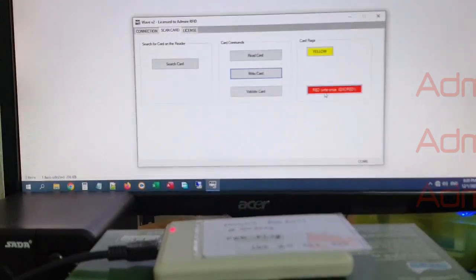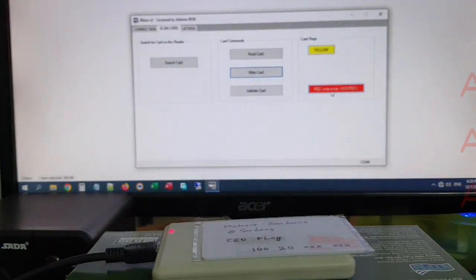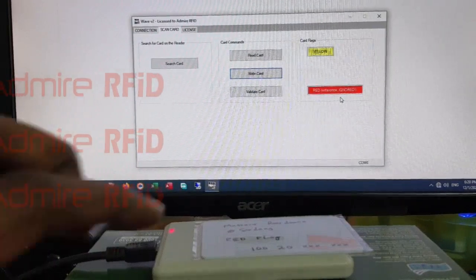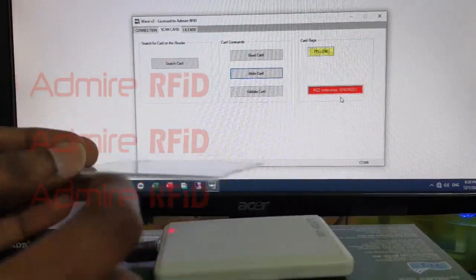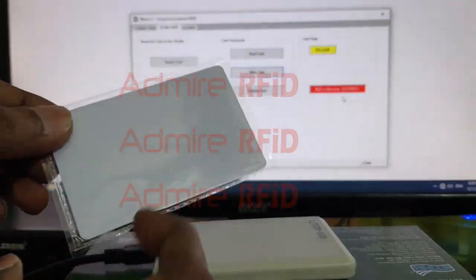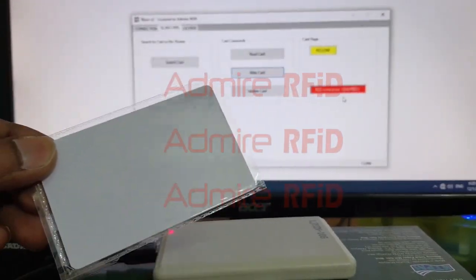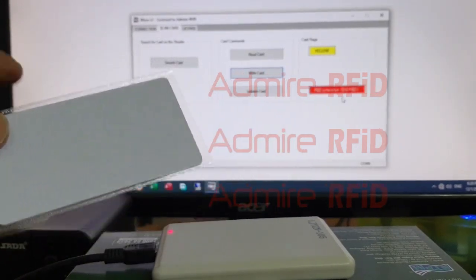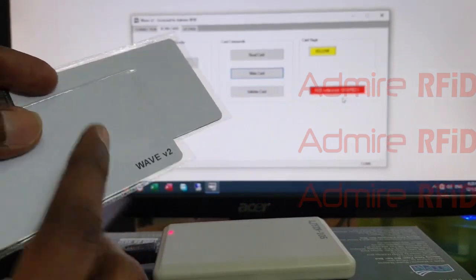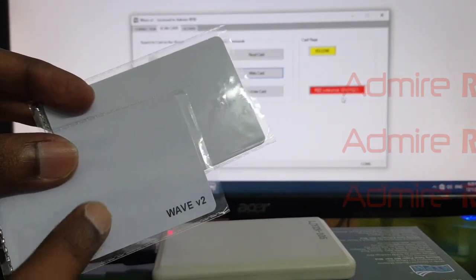So you see the red color problem is it's actually a write once card. So we asked the vendor to disable this red function for the latest software that they provided us, because we don't want you to accidentally get confused. Red flag card means once you read the card, if you write the card into Wave version 2, it will actually lock this Wave version 2 so that it cannot be overridden again.